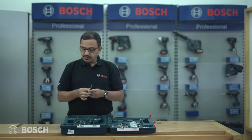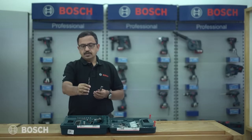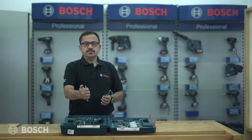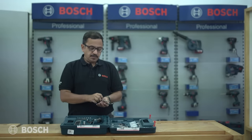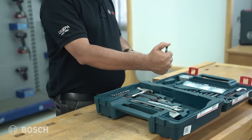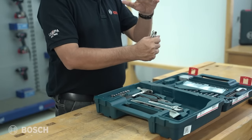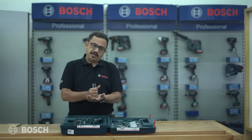Okay, so again we try to understand all three of them. The one with the sharpest cone, this is for wood. The one that's totally blunt, this is for your brick wall or light concrete. The one in between them, on the medium sharpness, this is for your metal. That's as simple as that. Even if you have misplaced something, with the sharpness of the drill bit, you can find out which is the correct product or the accessory that you need to use for that particular application.